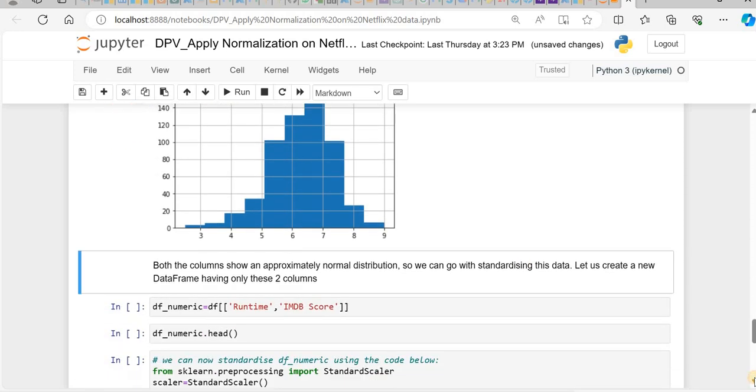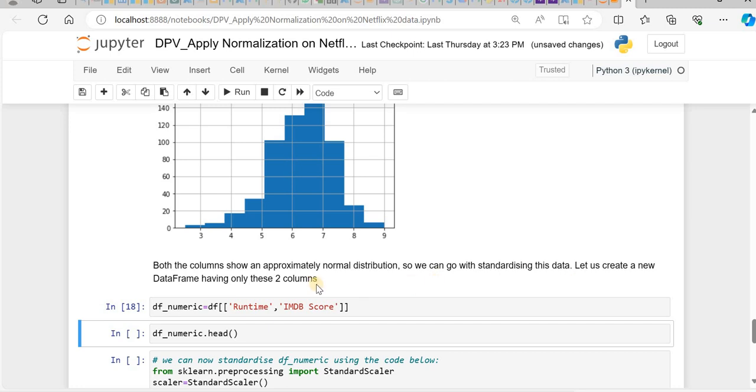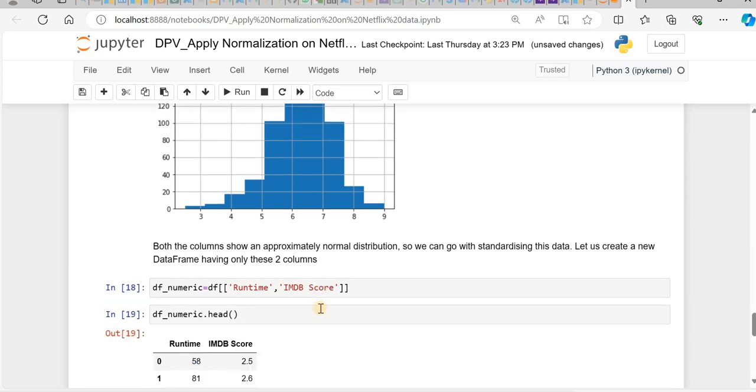The columns show an approximately normal distribution. So we can go with standardizing this data. Let us create a new data frame having only these two columns. Here we are creating a new data frame df_numeric containing these two columns only.